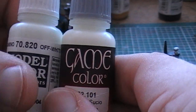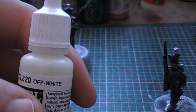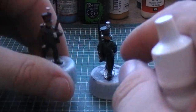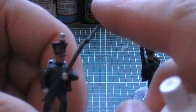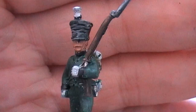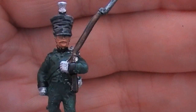So I think I'm going to use Vallejo Model Colour off-white as the base for all the strapping on these chaps. These guys, pom-pom colours, are now, one of these guys is going to be in the command base. That's this guy here, and actually I forgot to mention that you can see that I've bent this guy's musket out to the side a little bit. Now the simple reason for that is so I can get to his face when it comes to time to painting his face, because this musket is normally more or less up against his Shako.